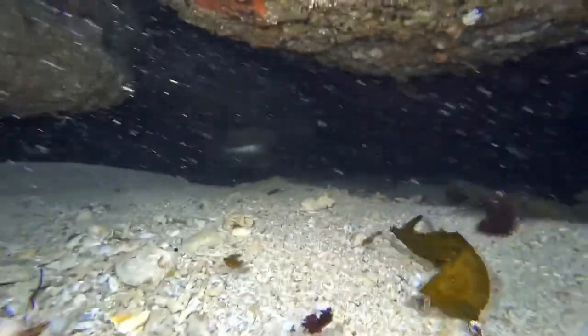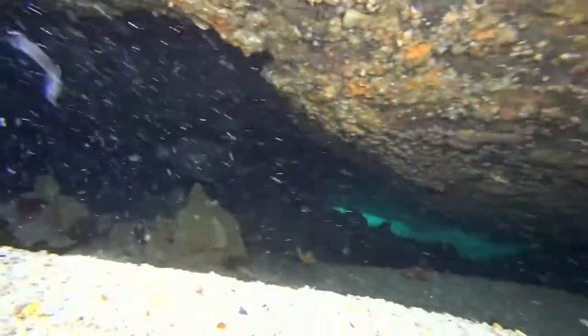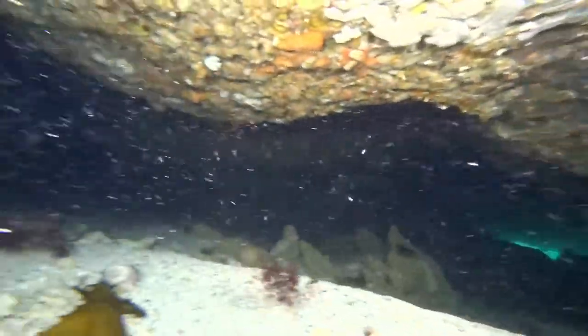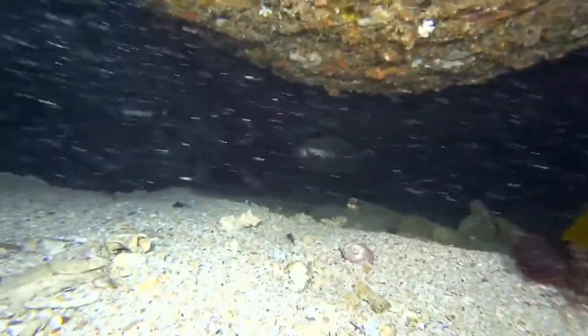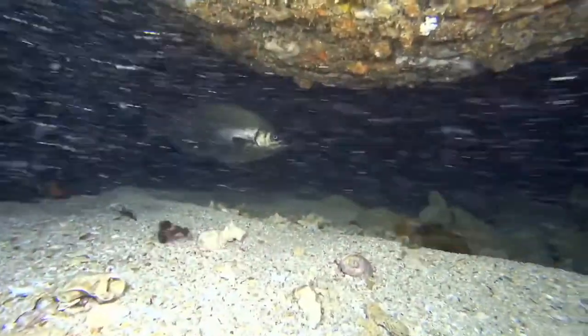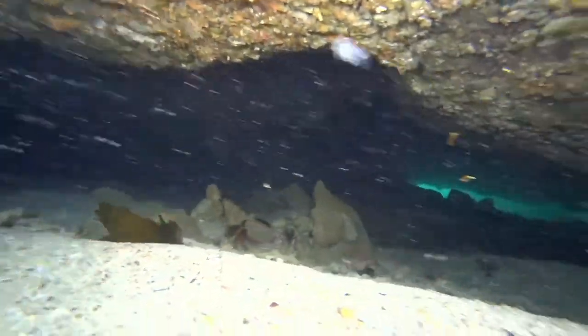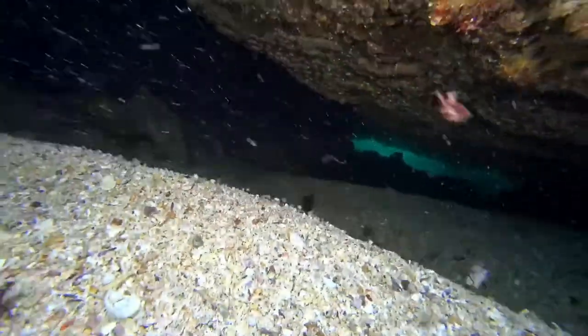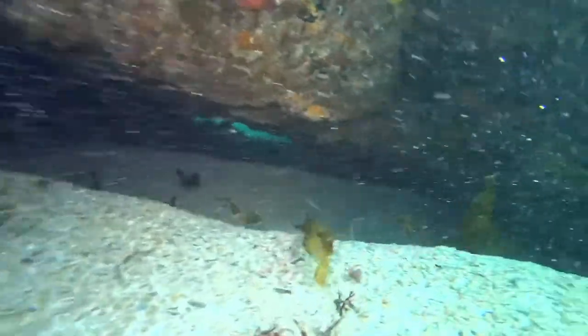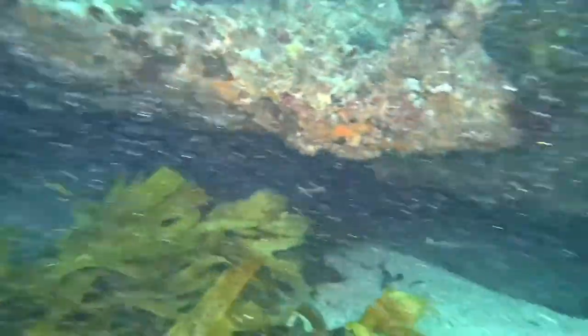So we just saw on screen the silver drummer, and he's back there again. Those guys usually swim in large schools, so where you see one, you'll most likely see a few more. This guy seems to be swimming a bit lonesome at the moment, and he's quite a large fella. You can also see what I was talking about earlier with counter shading in fish. The top half of the silver drummer is a darker colour than his bottom half, which is a lot lighter silver. That's so he can blend in from either bottom or top predators when they're looking or hunting.